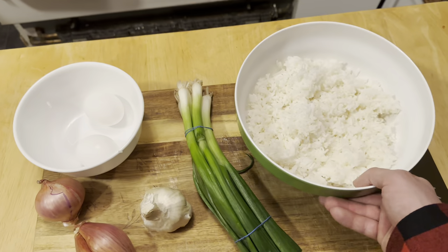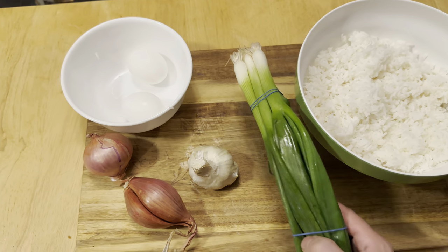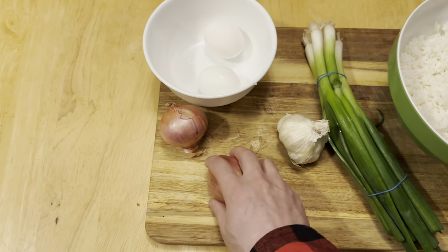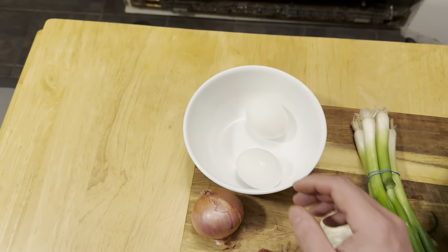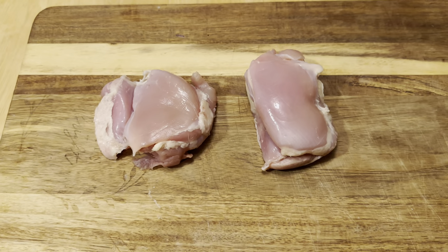I'll be honest with you — I put MSG on every goddamn meal I make, because if you don't love yourself, then who will. We'll be using a bit of day-old rice I cooked up yesterday, and that's a very important part of the process — don't fuck that one up. Got ourselves some spring onion, fresh garlic — and with garlic you got to treat it like gravy, you know, it's just never enough. Got ourselves some shallots — they're kind of like onions except with a better flavor. I wanted to use three eggs but all I had was two, so that's the way she goes.